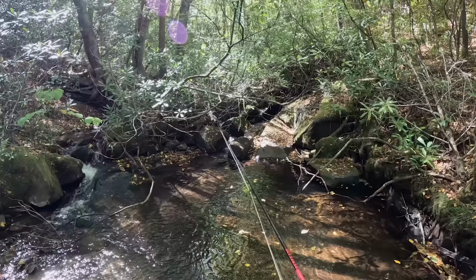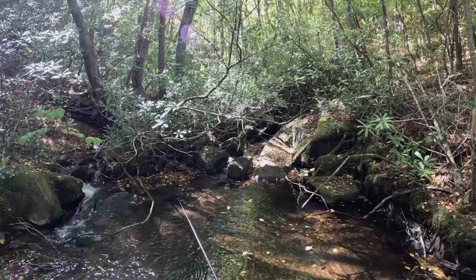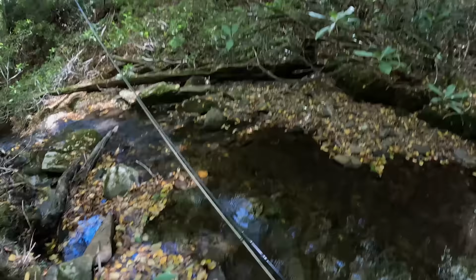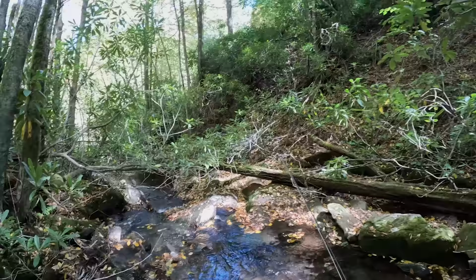Probably not brook trout above these falls. Which is unfortunate, because I feel like maybe they're up here at one time, or, I mean, who knows? Maybe there are some way up here further, but we're gonna go back to the main stem and keep on fishing, because there's a couple other tributaries that are pretty close to the same size, up a little higher, so it might be worth looking at them, but yeah, we'll see.